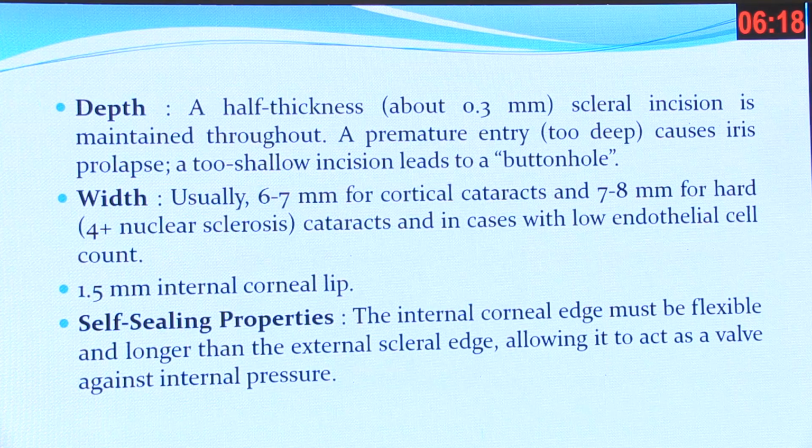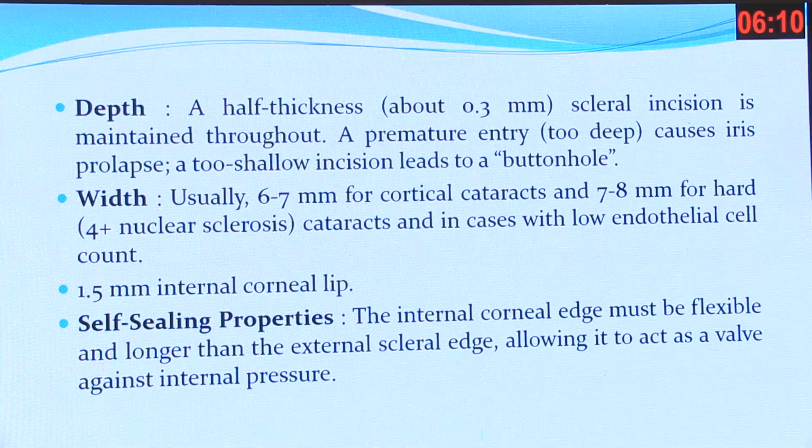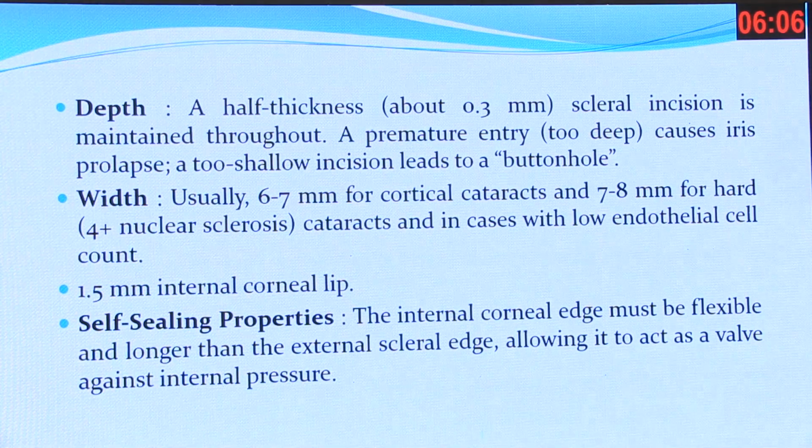The depth is half the thickness of the sclera, about 0.3 mm, and the scleral incision is maintained at this depth throughout. Too deep an entry sometimes causes iris prolapse, and too shallow an incision leads to a buttonhole. So one should be very careful to maintain the thickness of the sclera while making the dissection.